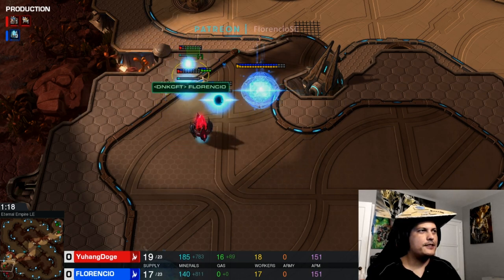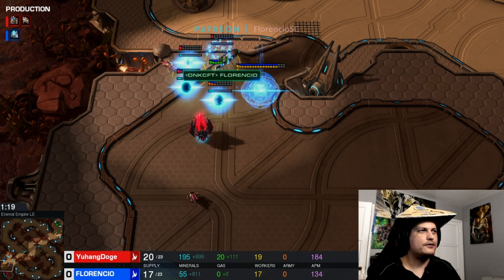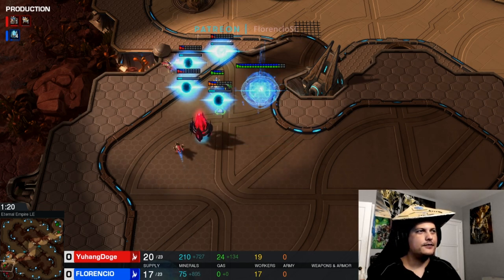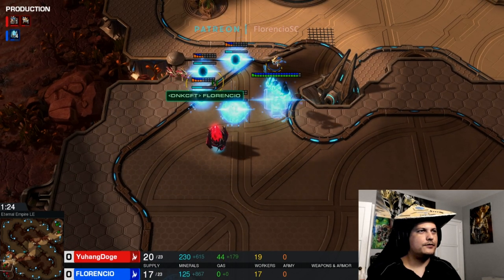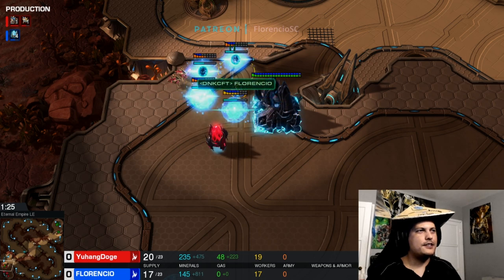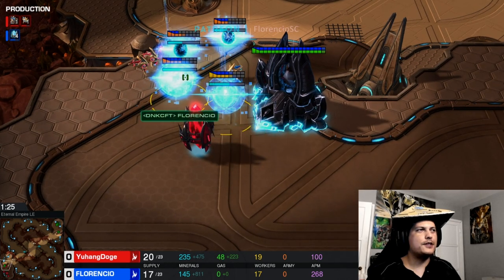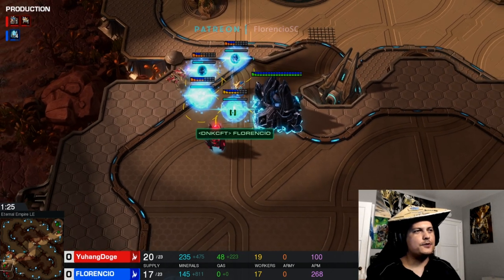Now right here, I noticed that there was a little gap still, so I had to make one more pylon. But that's a perfect spot to make another cannon right here. Now in this scenario, you have pylons everywhere. I don't want to cancel this one because this one's already done and not done yet. And this is almost done.